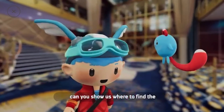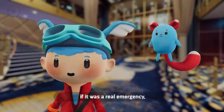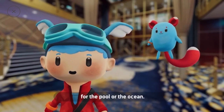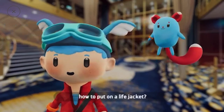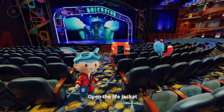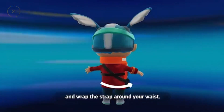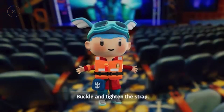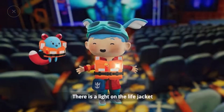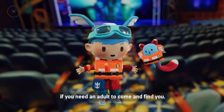Lulu and Mika, can you show us where to find the assembly station location on your CPAS cards? At your assembly station, if it was a real emergency, you'd have to put on a life jacket — it's just like putting on a life jacket for the pool or the ocean. Open the life jacket and place it over your head. Push the two parts firmly together and wrap the strap around your waist. Buckle and tighten the strap. If the strap is too long, tuck any extra in the back. There is a light on the life jacket that turns on if it gets wet, and a whistle to help you make noise if you need an adult to find you.